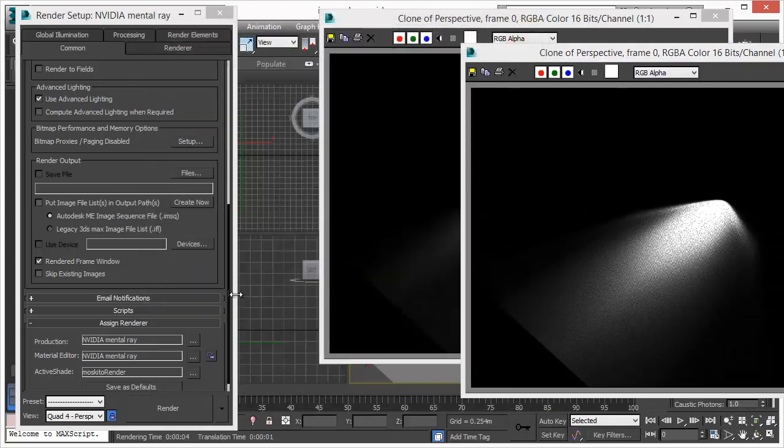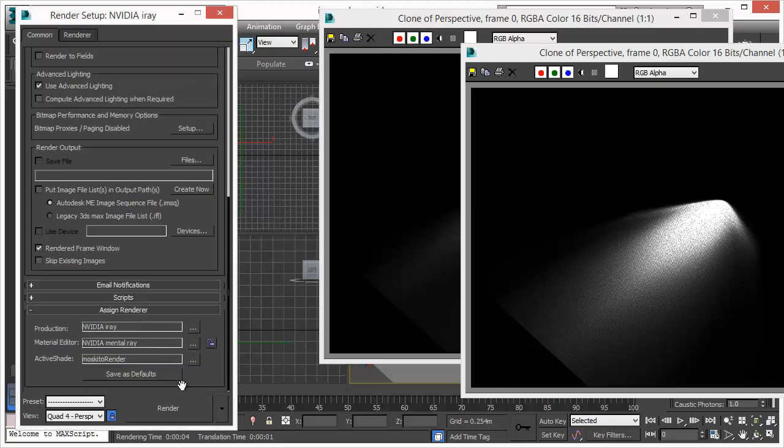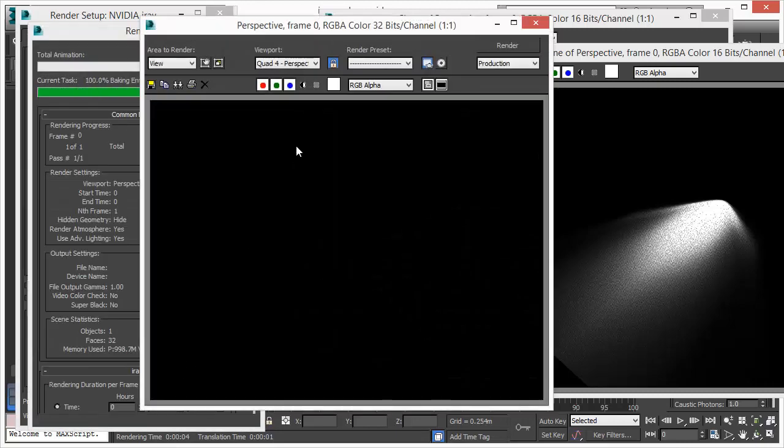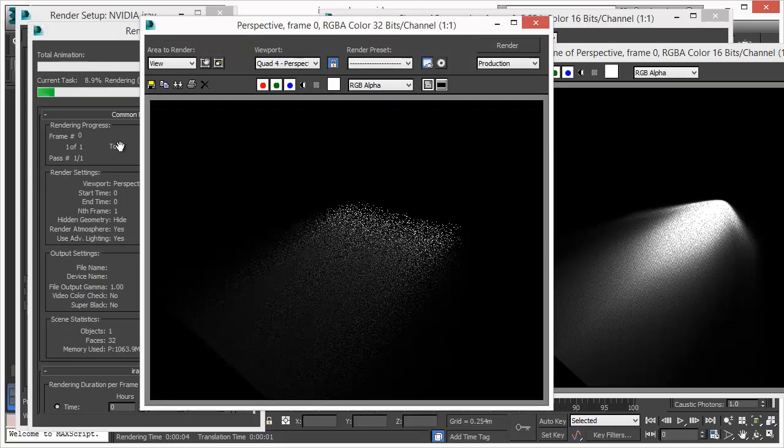Now let's try iRay. First thing we notice again, it takes some time. Also, what you're seeing here is recorded in real time. So what you see here is the actual time it takes to iterate this image. It's one light and a gray material.